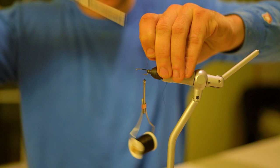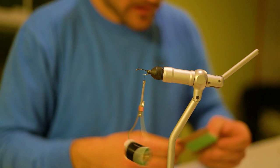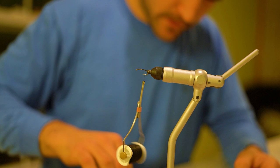Now I'm gonna tie this in. Y'all can't see it at all right now, I reckon. Skinner's gonna fix that later. You can go about getting a guess of how much you need. Start at the back of the hook. We're gonna tie her in. Leave a pretty good tag in there off the back. You'll use more than you think, and if you got too much, you can just trim her off at the end. Now to get started here.